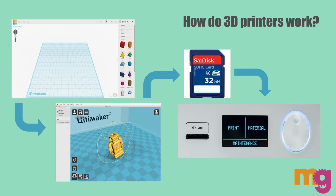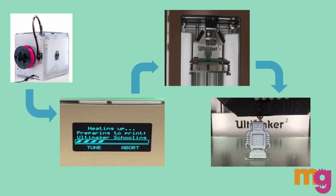We then kind of fiddle around with the size of your print, trying to make it a little bit bigger, trying to make sure that everything fits within our printer. And then we download that file onto an SD card. These are usually seen in cameras and kind of hold graphic images. And so we're going to then insert our SD card into our printer, and then select your design.